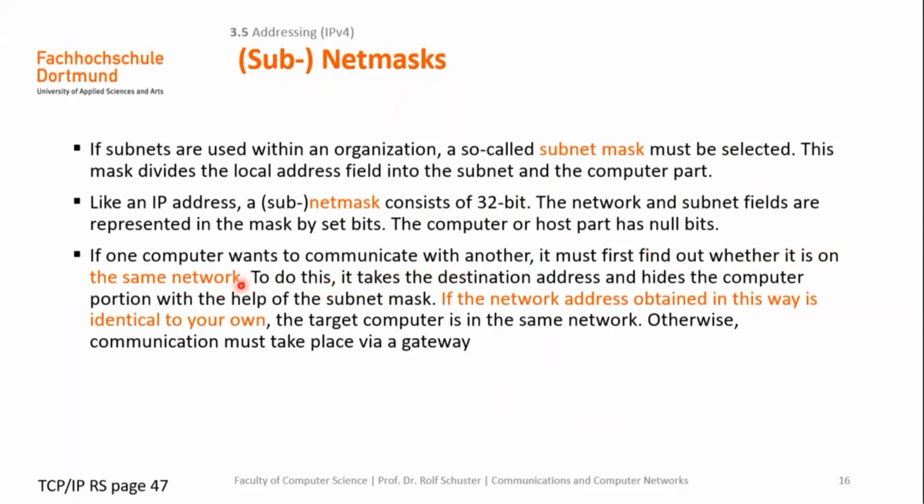If the destination is on the same network, we will see this particular algorithm when we talk about the routing functionality of the IP protocol. But what is important to understand is that a number of 32 bits called the netmask is assigned to each interface. Then each interface has not only an IP address of 32 bits, but another 32-bit number called the netmask.